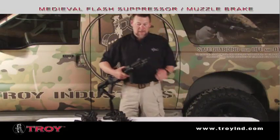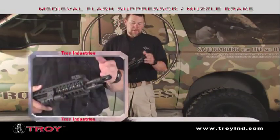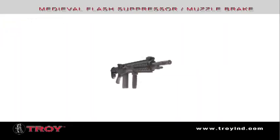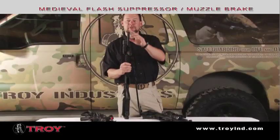Lastly, we have the muzzle brake system for a .308. This system is designed to fit on the M14, all M14s, as well as the SOCOM. Pretty great piece of kit.